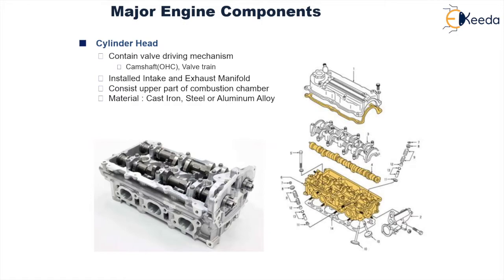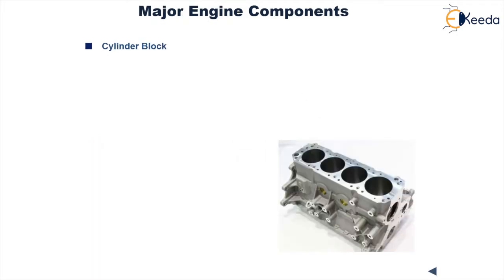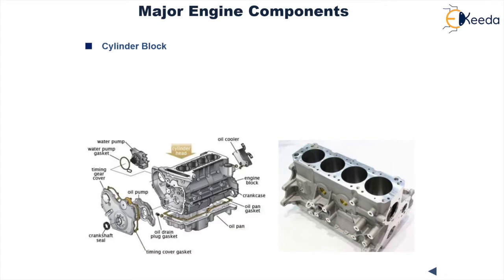Then we have the cylinder block. This is an example of a cylinder block which is attached to the cylinder head through dowel pins, and we can see over here that this is a four cylinder engine with cylinders arranged in line. These are the combustion chambers. Again, this is a very big component. It is manufactured by casting and then further subjected to super finishing machining operation. This is a diagrammatic representation of the cylinder block.